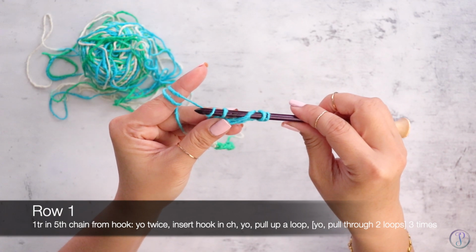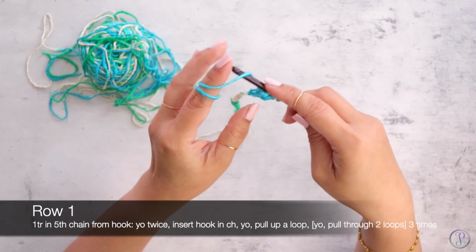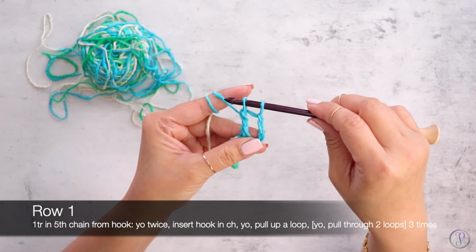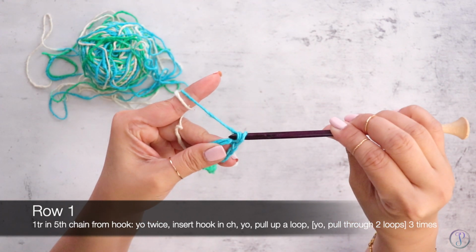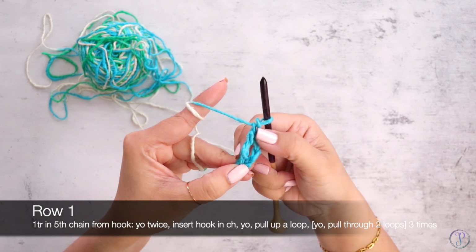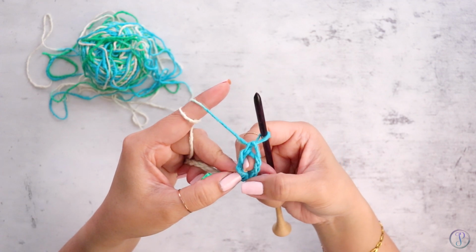Yarn over, pull through 2 loops, that's 1. Yarn over, pull through 2 loops, that's 2. And then one last time, yarn over and pull through 2 loops. So the skipped stitches here, the 4 chains, count as your first triple crochet.